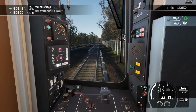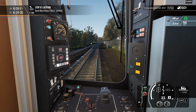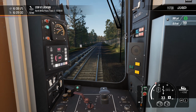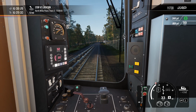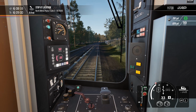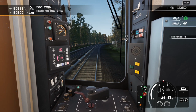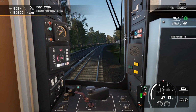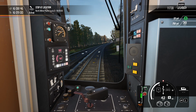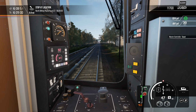Just thinking back to other modern image UK routes I'd like to see in TSW. One example could be the London, Tilbury and Southend Railway, that whole C2C network out of Fenchurch Street through Upminster and Southend-on-Sea, and then all the way out to Shoeburyness. And that route isn't just the main line between Fenchurch Street and Shoeburyness. A lot of services I believe only go as far as Southend, or take a different route through Rainham, Essex, and Ockendon, other places that I can't remember.